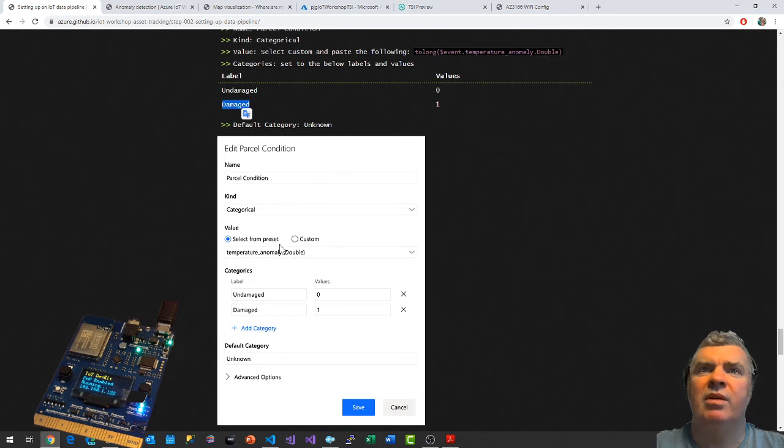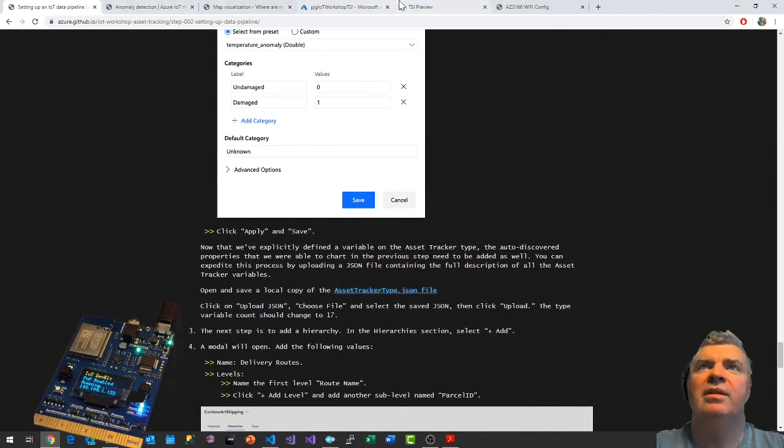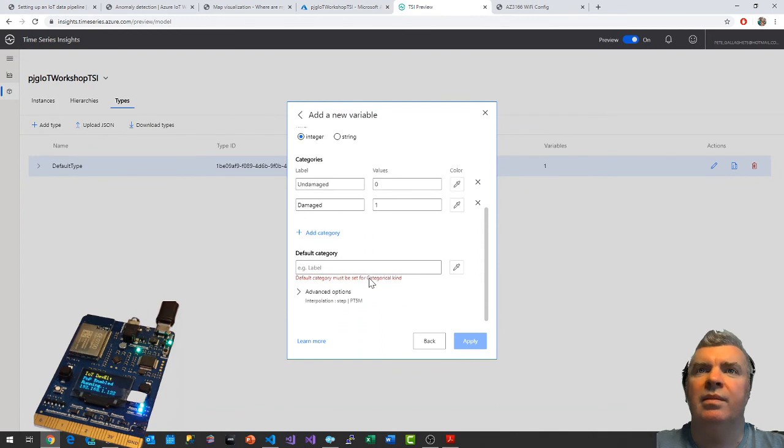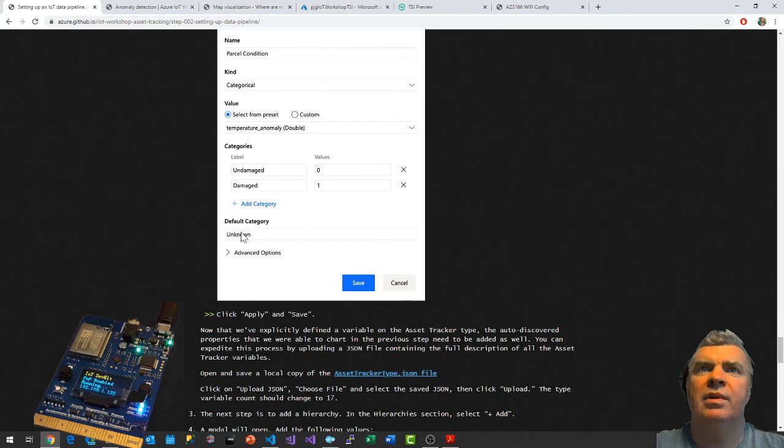Yeah, so it's obviously come on a little bit since this was written. So these screenshots look like they're slightly out of date. There's even a default category. So default category must be set for categorical kind. Default category unknown.